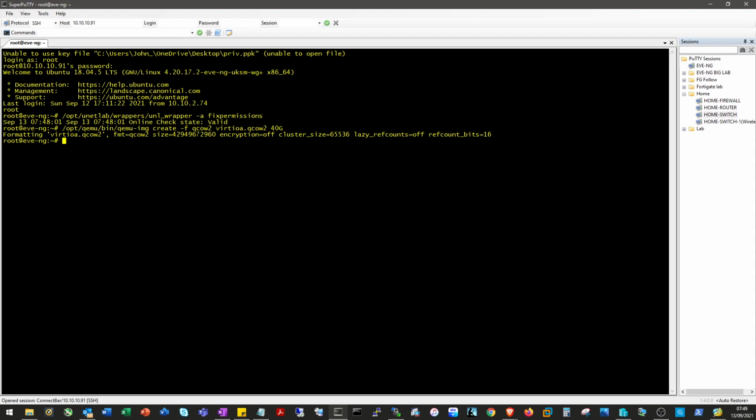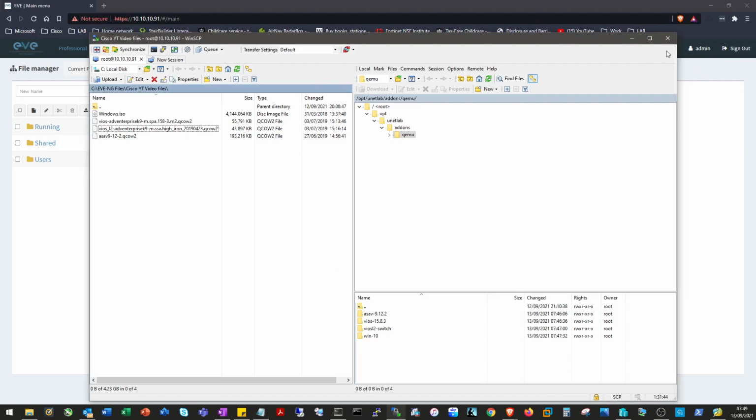Okay, and that's created a hard drive for us to install the Windows on.